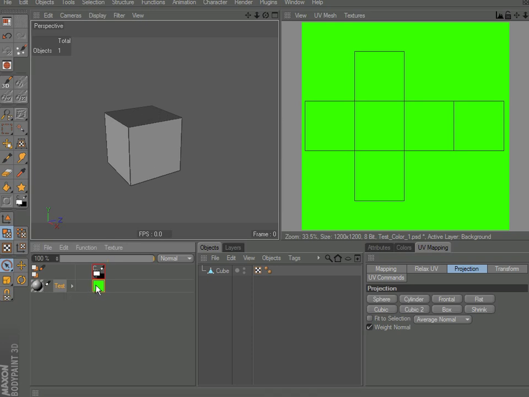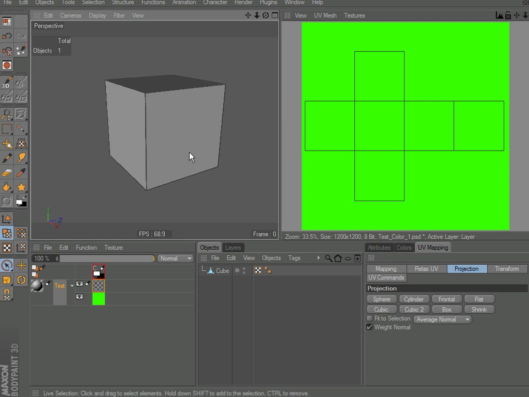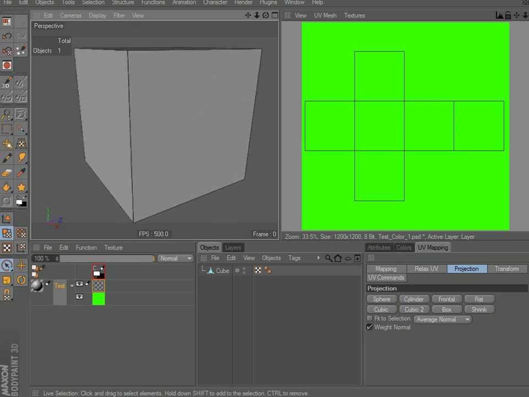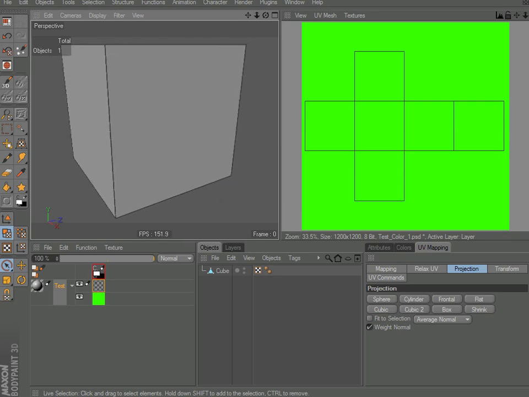So the first thing I want to do is, on this layer right here, right click and choose New Layer. Click on this little arrow here, and now it's just like Paint Shop or Photoshop. You've got layers, which work just like Photoshop, and that's something very comfortable and familiar to most graphic artists because Photoshop is kind of the industry standard. So in keeping with the industry standard, this layer system works just like Photoshop.